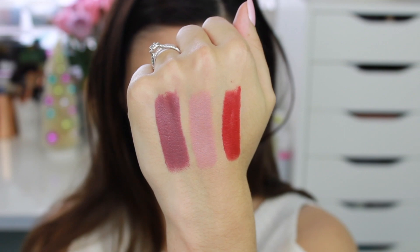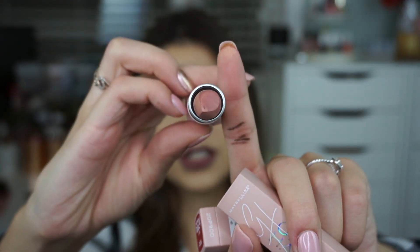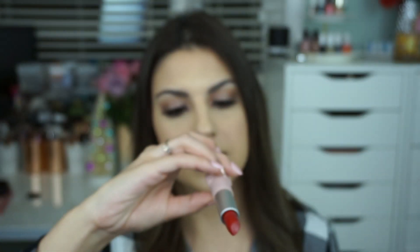Moving on to our last products, which is the lips — one of my favorite parts. I am wearing the shade Erin right now and I love it. In my previous makeup look when I used the warm tone palette, I was wearing the shade Ka'ir. There are also two other shades: there is a really pretty nude shade called Mikhail, and then there's another red which is more of a blue-red called Lani, which I really love for the holidays. Reds with a blue undertone really help make your lips look nice and bright.